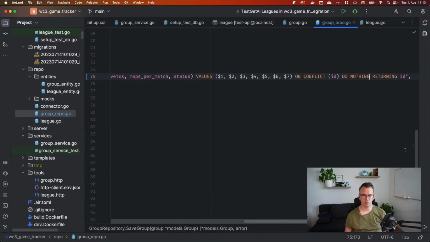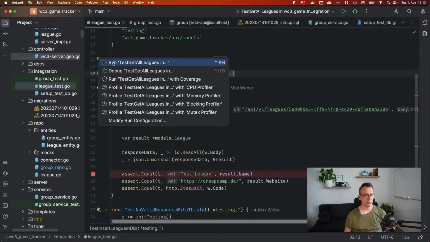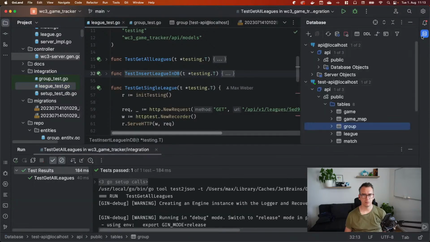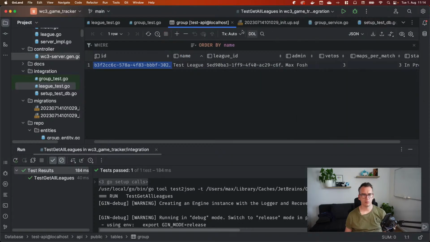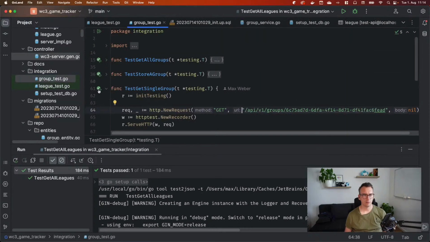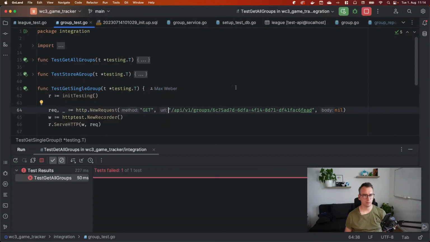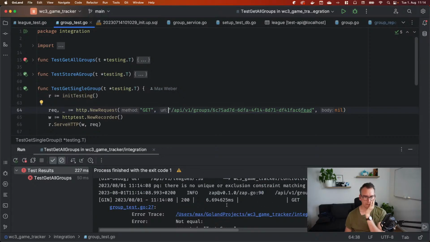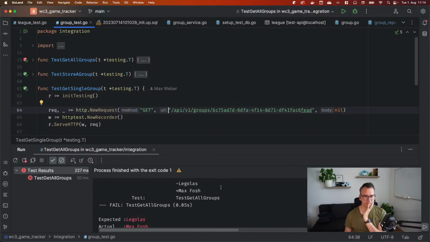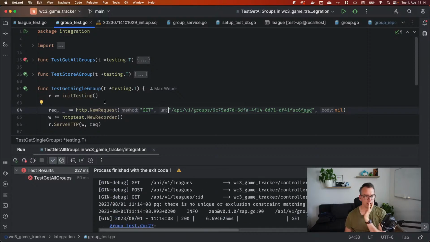Don't need that. So inside of the league, if we execute this now, it adds a new group to it. Get all groups. We execute. We fail now. Okay, because it got a different one.